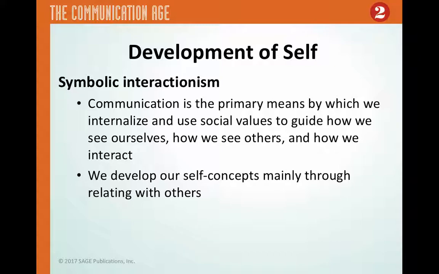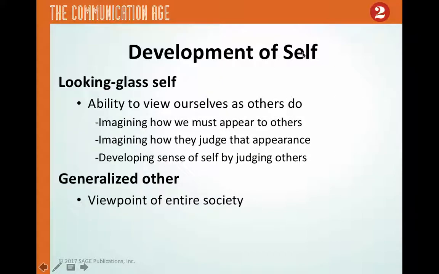We have no idea who we are, who our identity is, if we don't have the ability to interact with other people. And one of the biggest reasons for that is the looking glass self. This gets at the idea that we have the ability to view ourselves as others do. So, what is reflected back to us? What do others say about us? What hints are others giving to us about who we are? Do people generally say I'm a nice person, or do people say I'm an asshole all the time? Do people say I'm attractive, or do they say I'm ugly? Do they think I'm tall, or do they think I'm short?